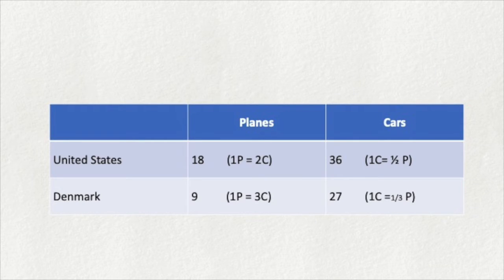Now let's introduce another country and its opportunity cost for producing the same 2 goods to learn about comparative advantage. Looking at each category, we see who has a comparative advantage. The US has the comparative advantage for planes. It only costs the US 2 Lego cars to produce 1 Lego plane, while it costs Denmark 3 Lego cars. The US gives up less to produce a plane compared to Denmark. So we can conclude the US has a comparative advantage in making Lego airplanes. On the other hand, Denmark has a comparative advantage for making cars.